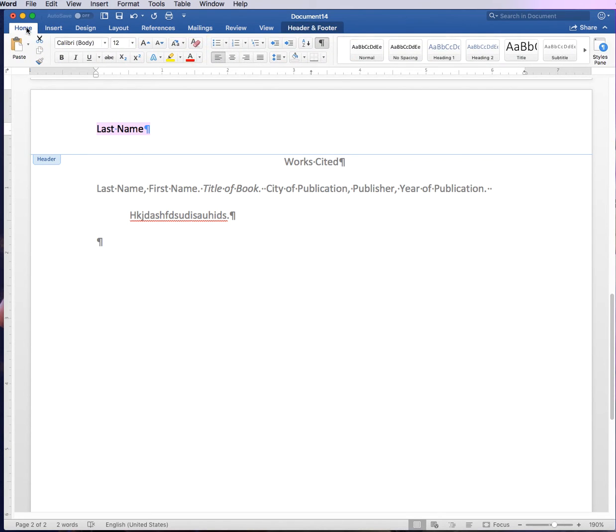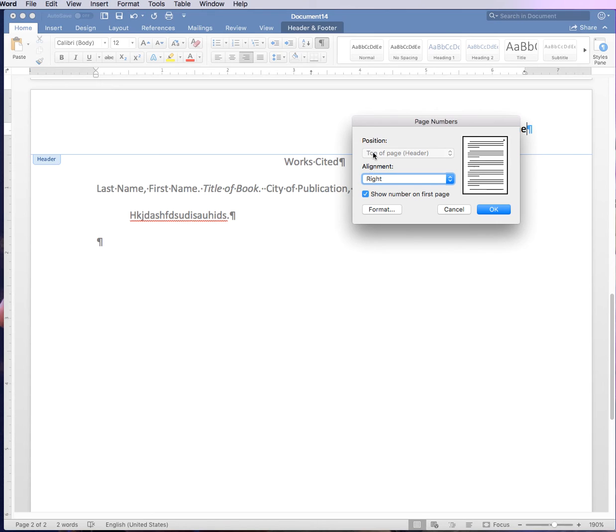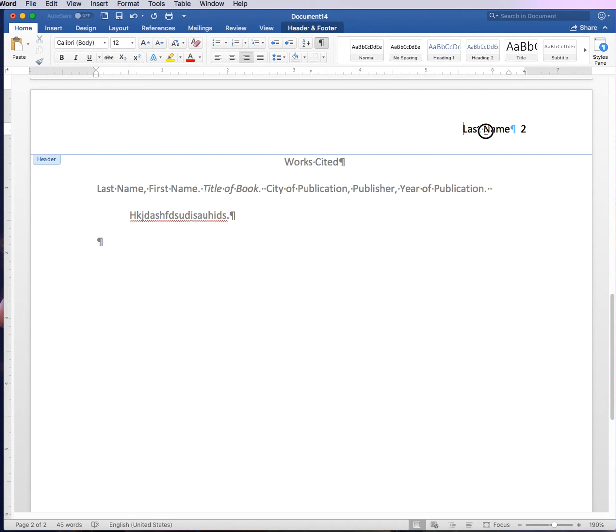We're going to go back to where we're going to align the text. Right now it's on the left-hand margin, align left. We want to align right. So we're going to put it on the right. And then the last thing we want to do now is insert page numbers. So insert page numbers, and then we want to go to the top of the page in MLA formatting. We want it on the right-hand side, and we want to show the number on the first page. So then we'll hit OK, and there we have it.